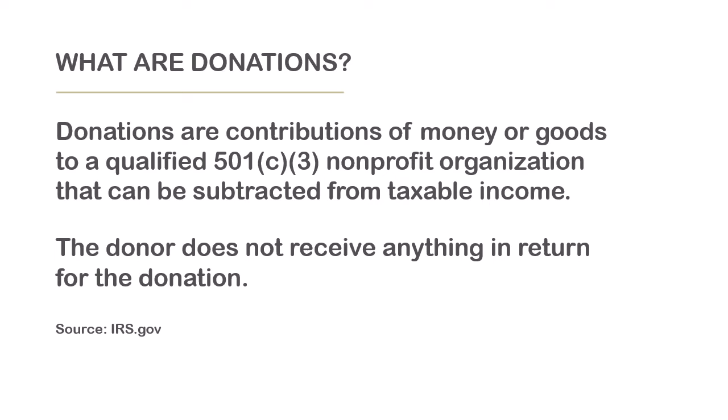If you make a donation, if you give money or if you give goods to a qualified 501c3, meaning an organization that has a current 501c3 nonprofit status, then you can subtract that donation from your taxable income. That's the appeal to most people who give money to nonprofit organizations. Their desire or their goal is to not only help the nonprofit achieve its goal in providing services in the community, but also to be able to reduce the taxable income.